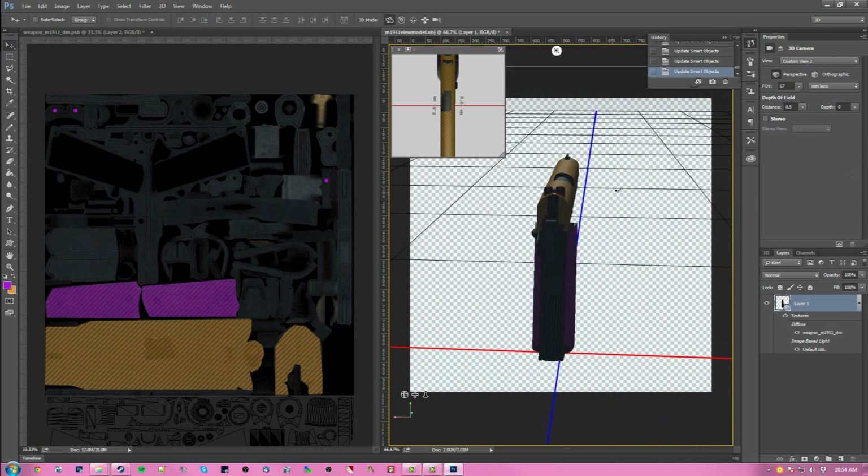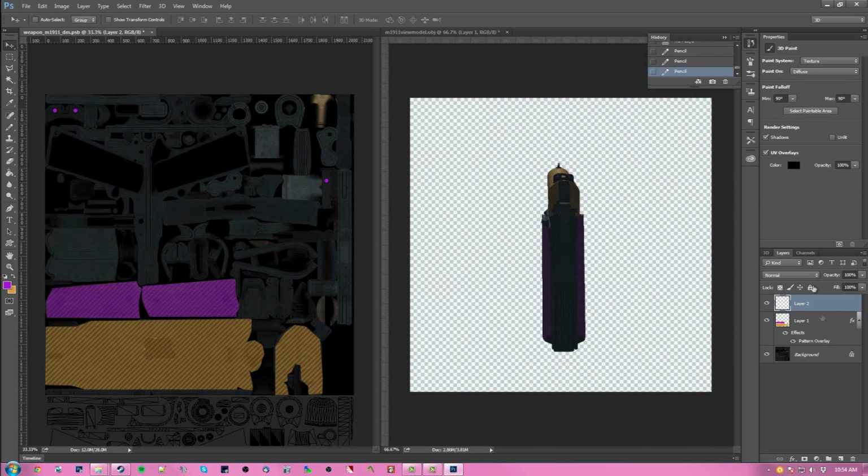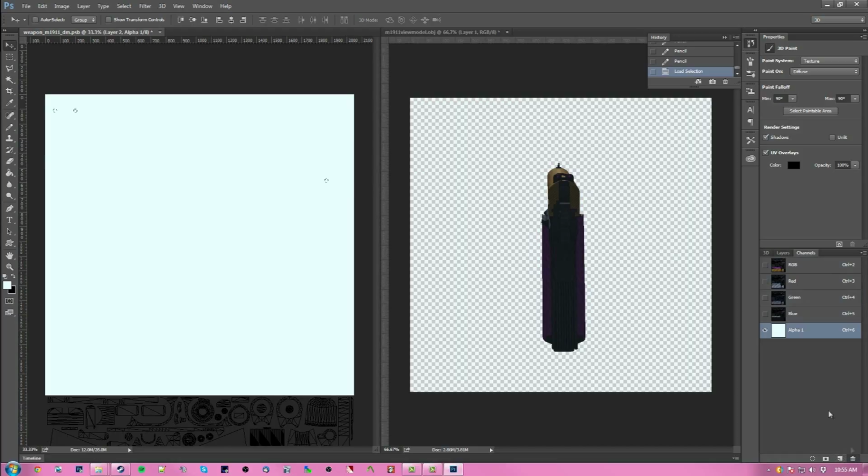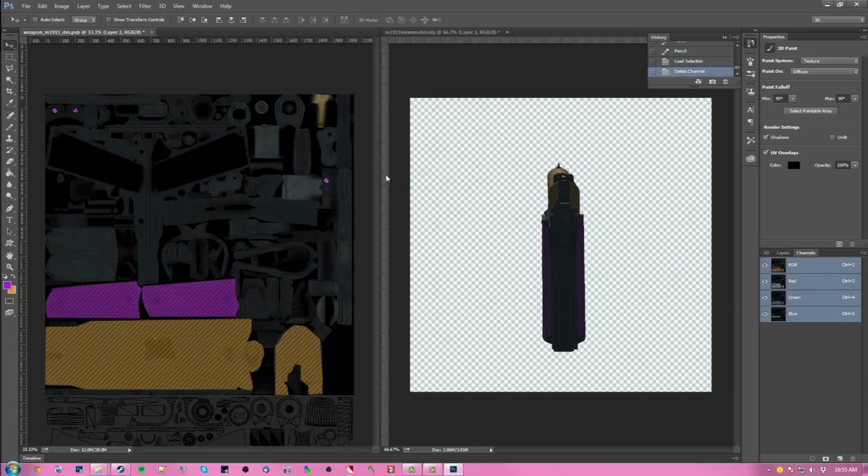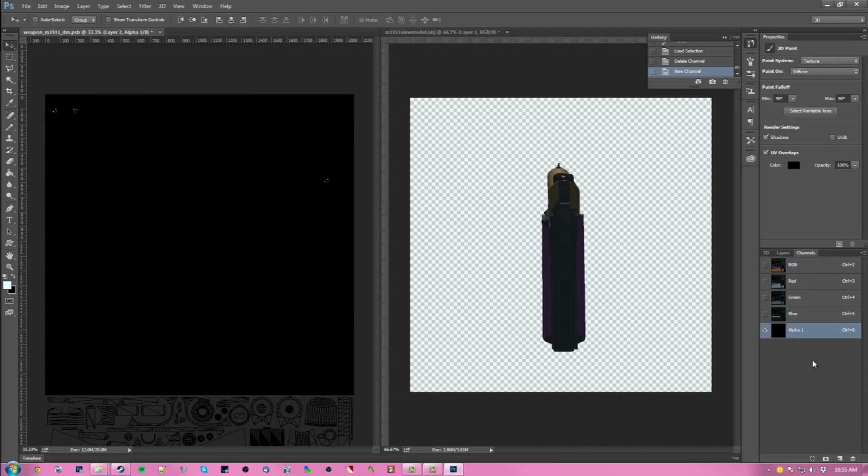Yeah, that's pretty good. Alright, so now we're gonna do the alpha channels. So you want to hit Control and then click on this thing over here. Make sure you're in this window. Control and click. That'll select all of it. So now go to channels. If there's already a channel, make sure you delete it. So these are still selected. You want to create a new channel and then hold down Alt and backspace. That'll link up all this.